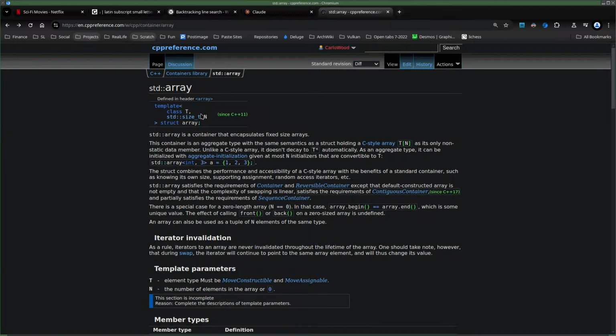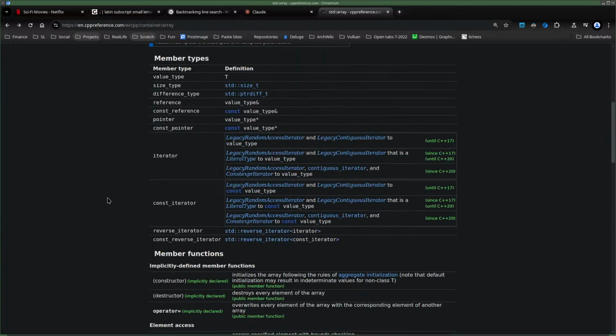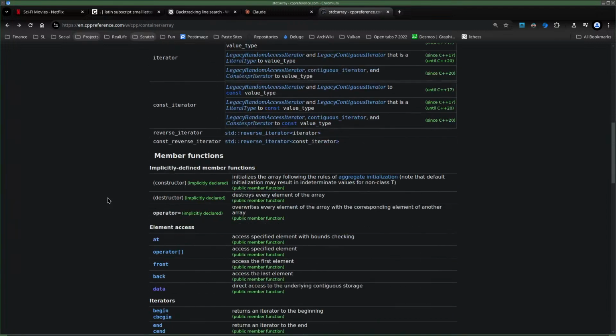The size of an array is totally a compile time constant. Totally. Why would I not be able to extract it from the type without an object? I don't see it here.